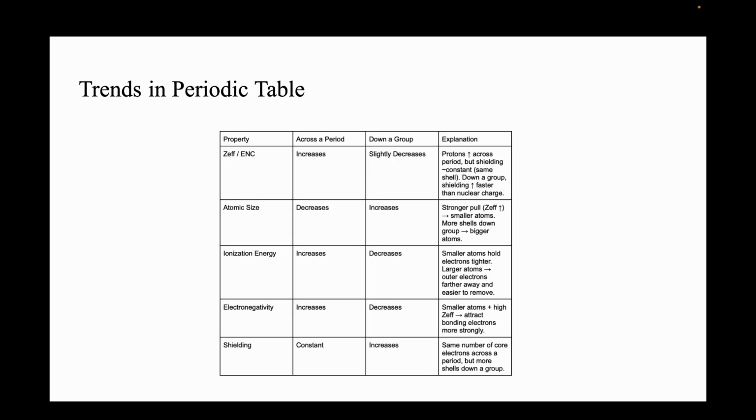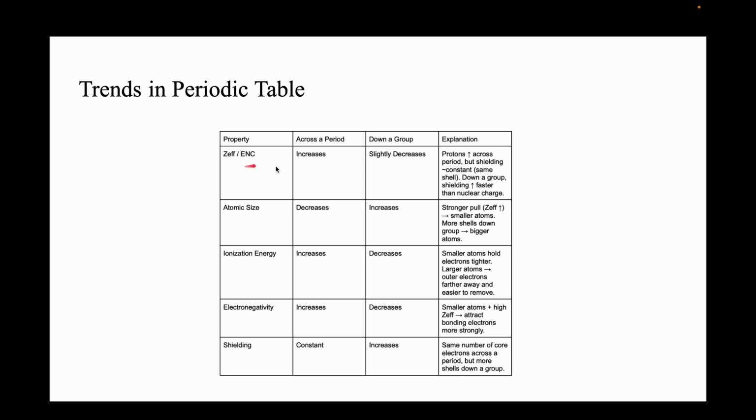So now we know what these definitions are, what these vocabulary words mean. So we need to see the trends in the periodic table with them. So I would take a screenshot of this chart. It's very important. Make sure you memorize it because it's very important for the upcoming quiz and the future of our chemistry units in general. You need to understand what exactly is going on in the periodic table.